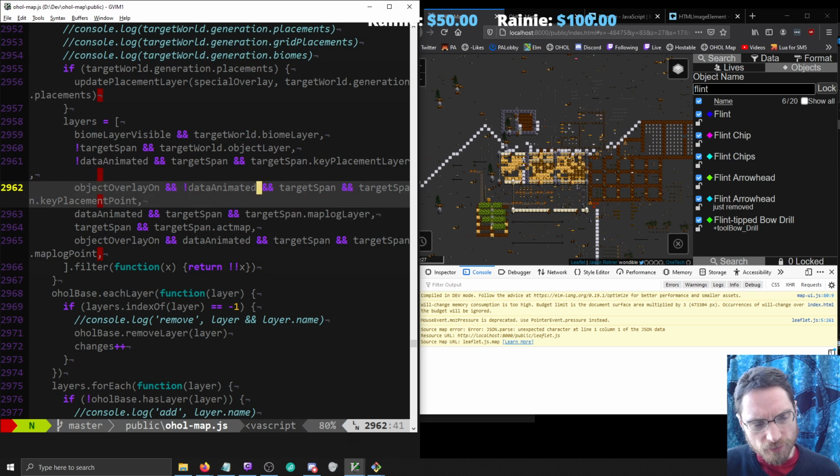So the toggling on and off would then be very simple. It would just be that layer. As long as we didn't have layer ordering issues. That would take care of, well, biome layer is still kind of part of the base layer. It would take care of object overlay and if we wanted to toggle the activity map.